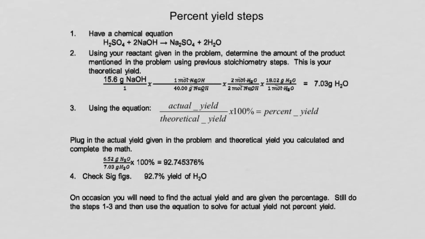So we have the same equation as before. You would have your normal stoichiometry to do and calculate your theoretical yield. You're always going to use this to calculate your theoretical yield if provided some of the initial reactant. Then you use the equation to put in what you actually got in the experiment. So you have an experiment, you compare that to what you should have gotten in theory if everything worked out perfectly. On some occasion, you might need to find the actual yield and you're given a percentage. We will be doing this in our lab to where you're going to try to determine what was actually there or theoretically there in order to see what contaminant some soil had.